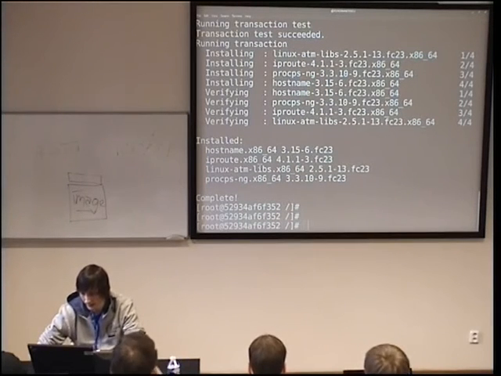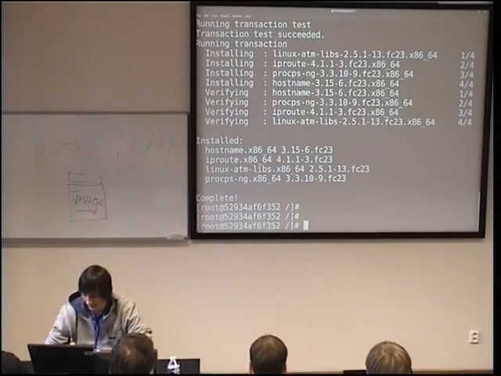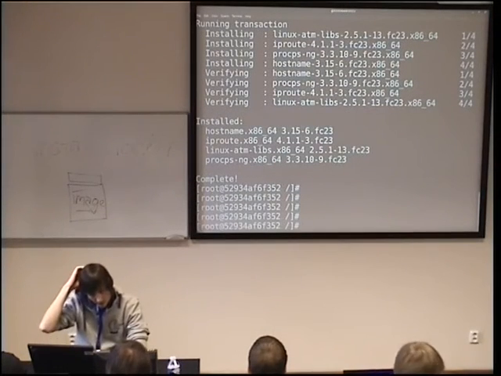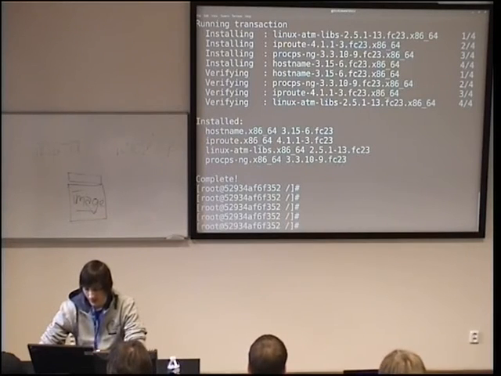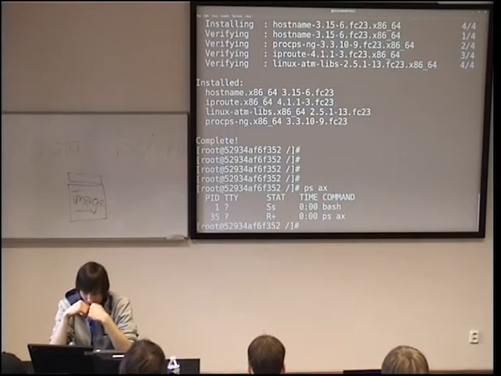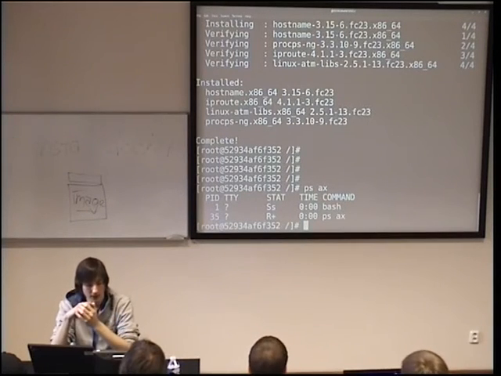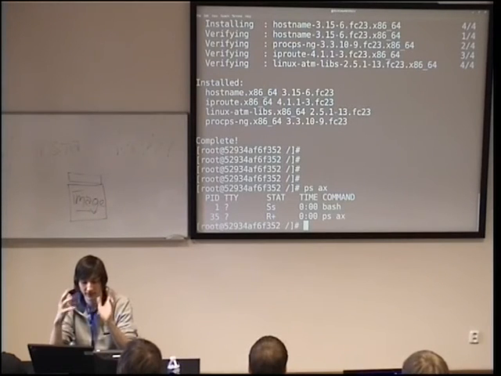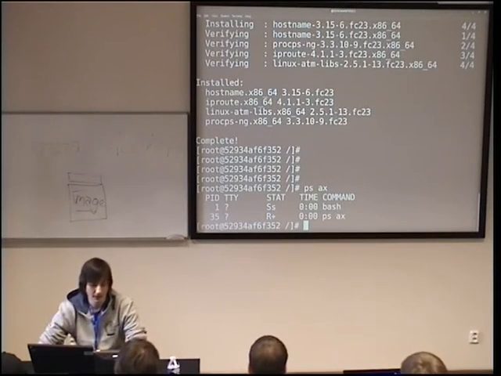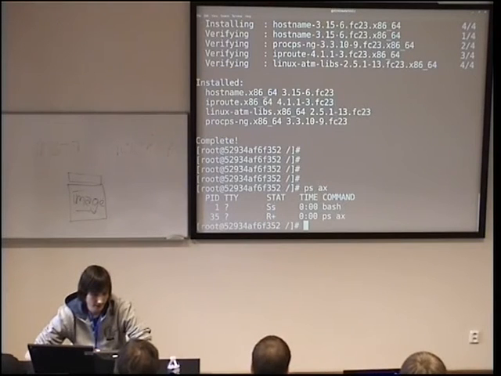All right. So we have installed the required packages, and we will be using those commands. As I said, a Docker container is using a couple of kernel features, and one of those is called namespacing, meaning that for various kernel resources we can create a private space. In this case we have the process, or PID, namespace. When we use the command ps ax in the container, we see that there's bash with PID 1.